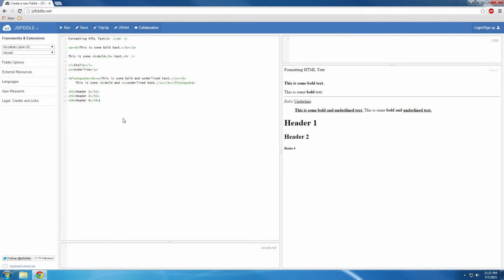Another somewhat less commonly used element is the pre tag. And what that is, is pre-formatted. So if I type here, this is some text, and enter, tab, this is some more text, and then close my pre-formatting text, and run to see how it would look in a browser, you can see it copies the formatting exactly. There's a tab here, and a tab here, just like there's 2 tabs here, and 2 tabs here.